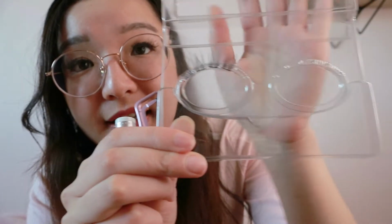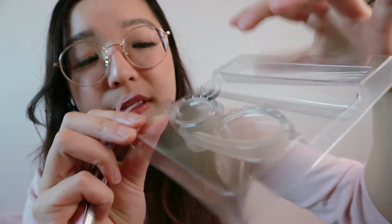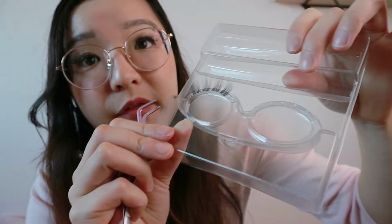And the lashes are nice. So the lashes are quite nicely long and curled, and they are very soft, so I would say the lashes themselves are quite comfortable. For me, for example, because I have really thinned out and straight Asian lashes, it's really hard for me to even get them to stick onto my lashes because I don't have enough to work with.